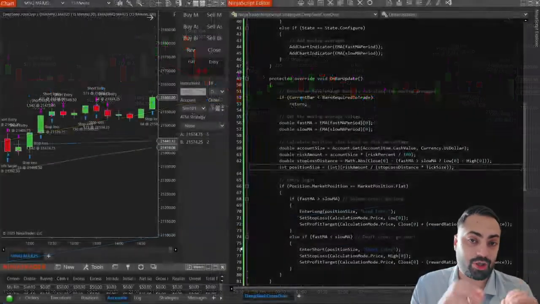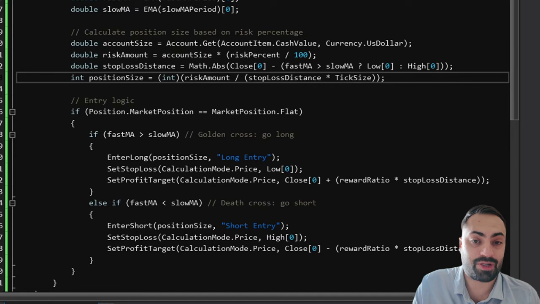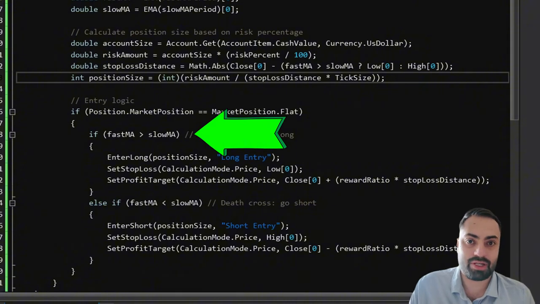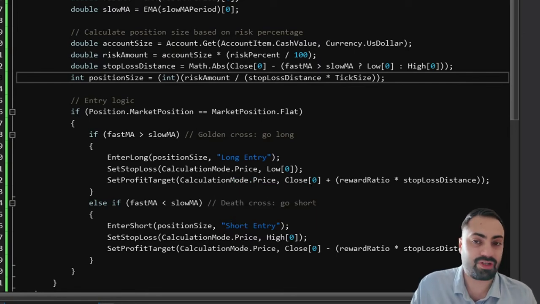Now, the reason we are not entering when there's an MA crossover is because this script does not actually identify when a crossover happens or that it actually needs to happen. We are only saying enter long when it's greater than the slow or enter short when it's less than the slow. There's no crossover function, no bool switches, nothing. So very obvious flaw there. We are going to have to fix that as well.